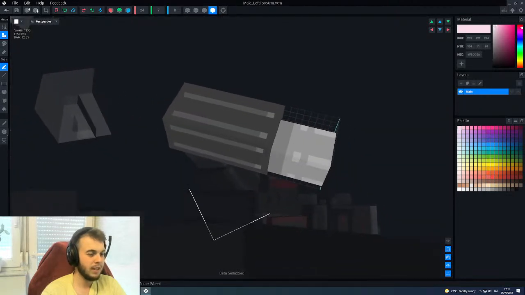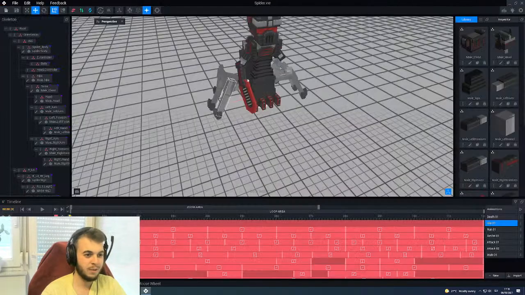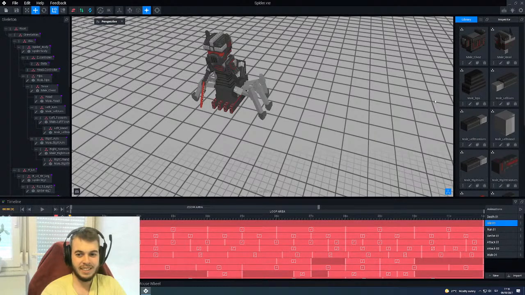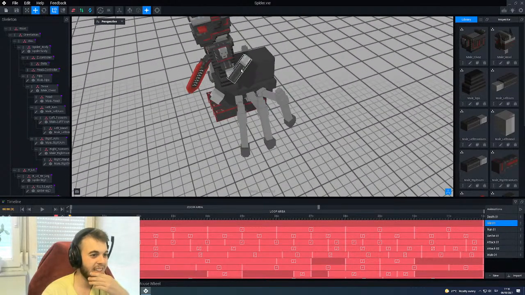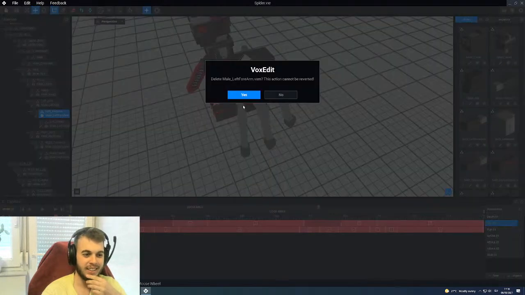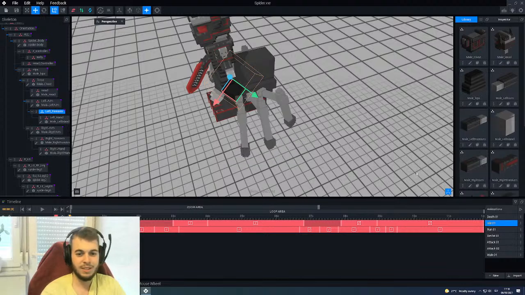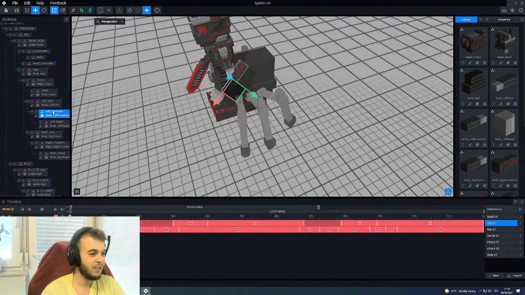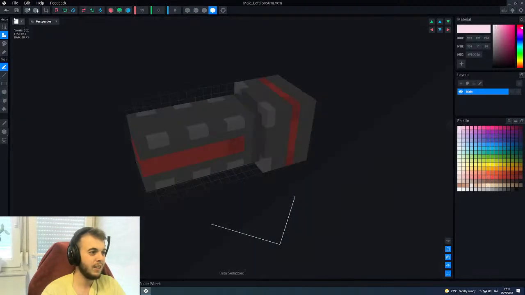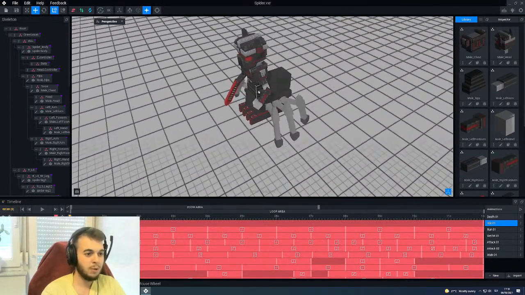Forearm, wait a sec, this was supposed to be an arm, not a forearm. What's going on now? I must have misclicked something. Let's delete the forearm again, and now let's duplicate this one actually. So male left forearm. Let's see if this one is gonna work, so let's drag it over here. Okay, this one looks a little bit better, or more akin to what it's supposed to look like.